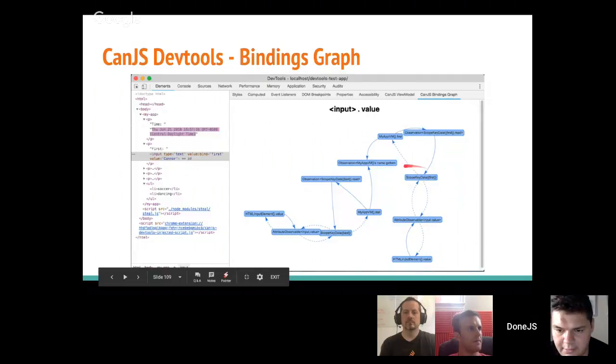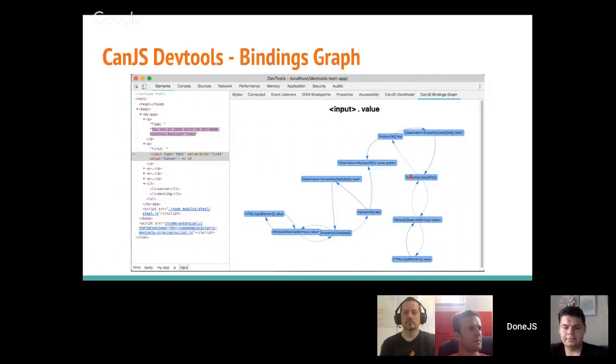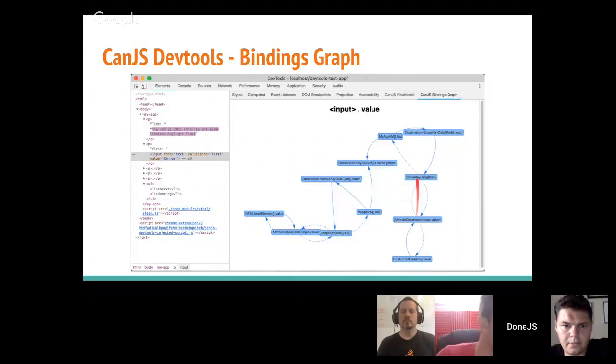Yeah, so for example, there's this scope key data for first, and this attribute observable. This will not change this scope key data. These two just derive their value from each other. That's why you get these dotted lines. You can see how my app's name getter is derived. It's listening on first and last property, but it's not setting those. It's just deriving from those. Gotcha. Okay, makes sense. Thank you.